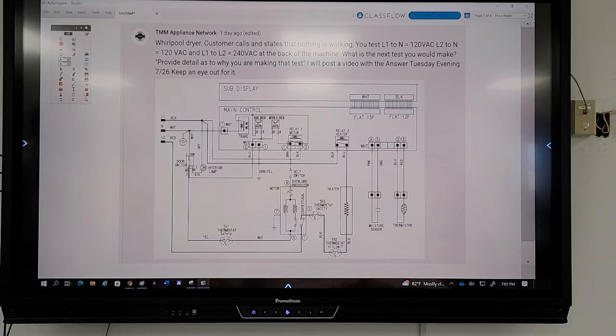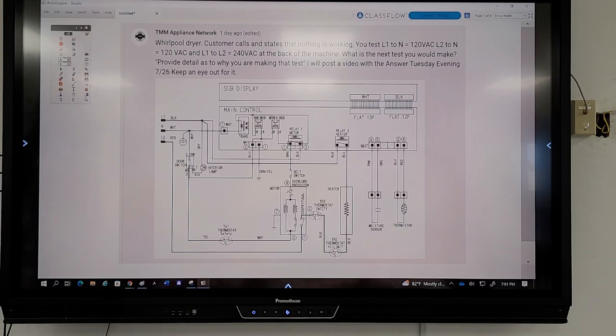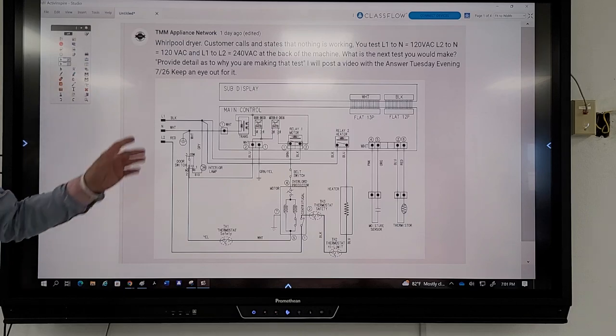Okay, this was a diagram that one of my former students years ago called me about just the other day. The problem that's there is not the problem he had, but I thought it'd be a good diagram to use for explanation. So let's just go over this as far as the complaint and some of the information, and then we'll go to the actual diagram. So I want to talk about a couple of things.